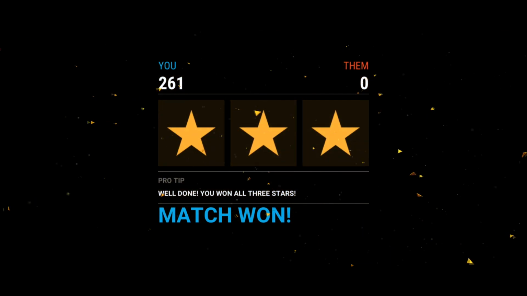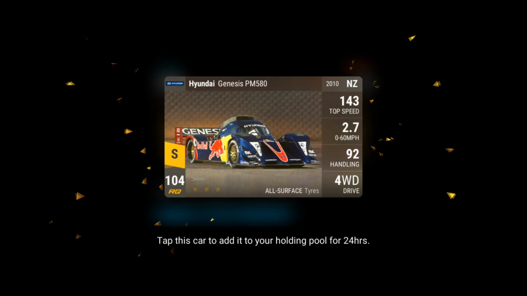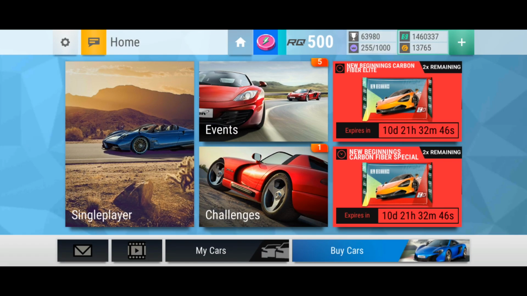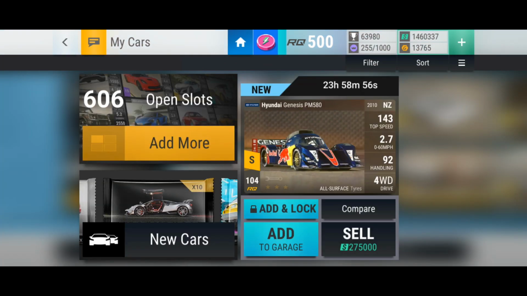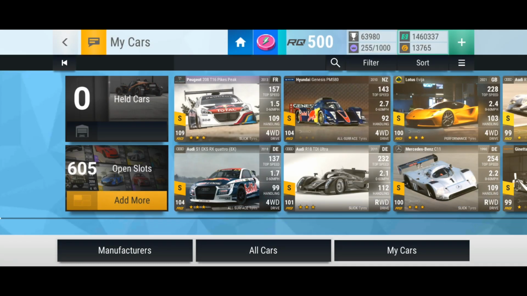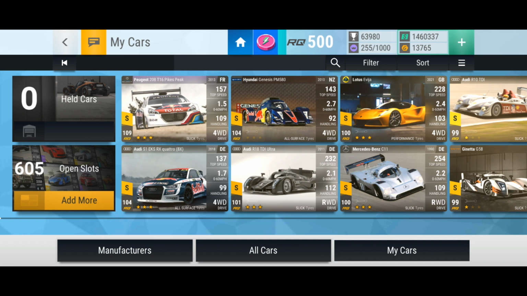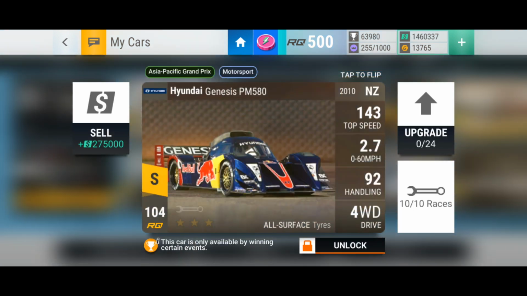Excellent, 3 stars. Let's see the car. Come on! There it is. Lovely. It's a good looking car. The Red Bull graphics really do make cars look good. Excellent, I'm really pleased with that. Really pleased with that. Let's go and hand it to the garage and upgrade it to 1 star. It's right at the top. I mean, 104, it would be right at the top. That's good, right. Let's upgrade.